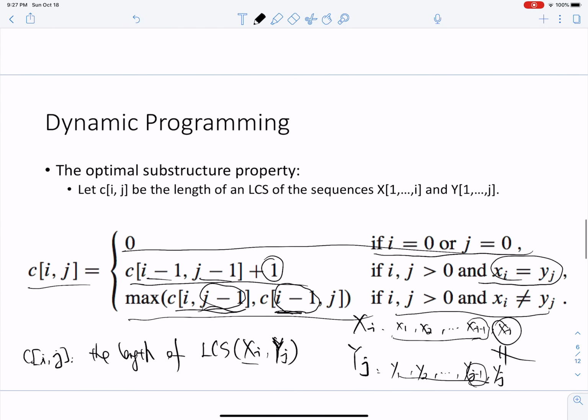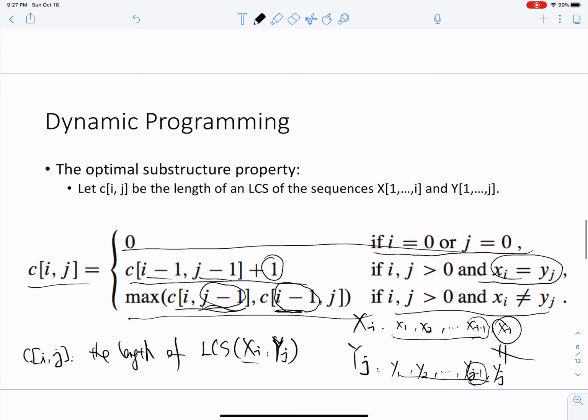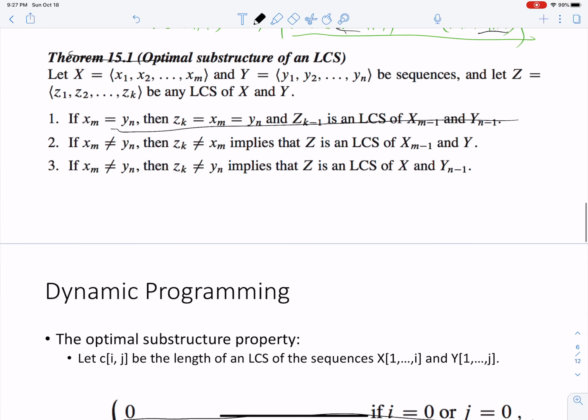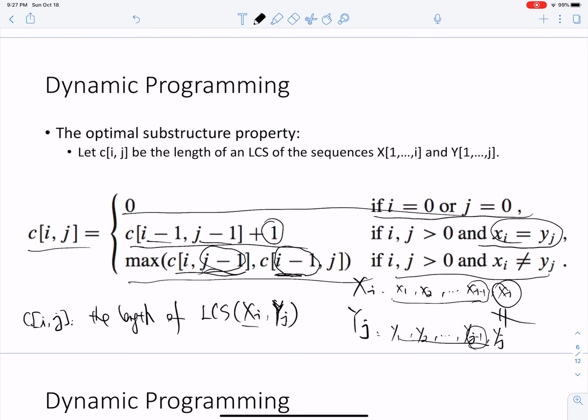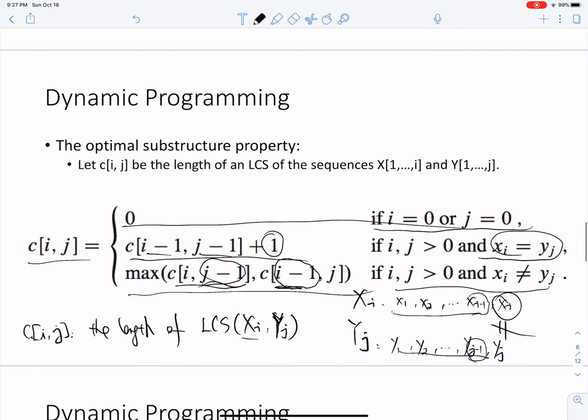So if you understand the previous theorem, it's not too hard to understand the formula. But in case you don't understand it from the perspective of a programmer, it is absolutely fine, because your job is not to derive this formula.